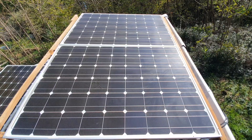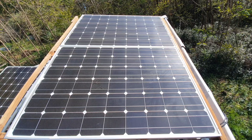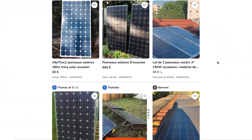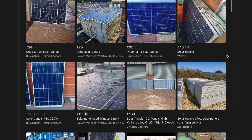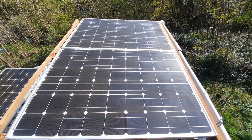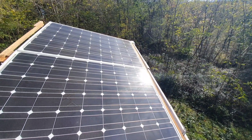We have two panels on the roof — I bought them secondhand mainly because of the price; it was absolutely worth trying. I highly recommend looking at the used solar panel market because you can find incredible deals. I bought these two panels for 20 euros each, which is around 20 US dollars, and each panel goes up to around 200 watts.